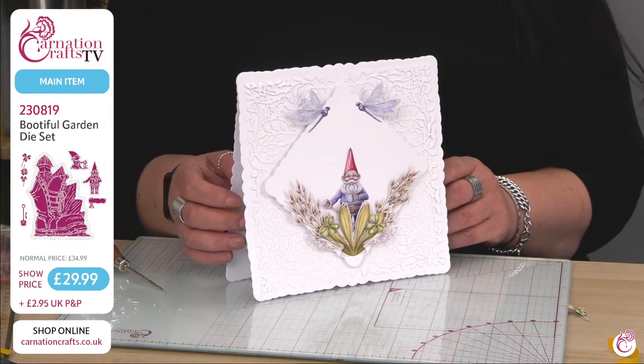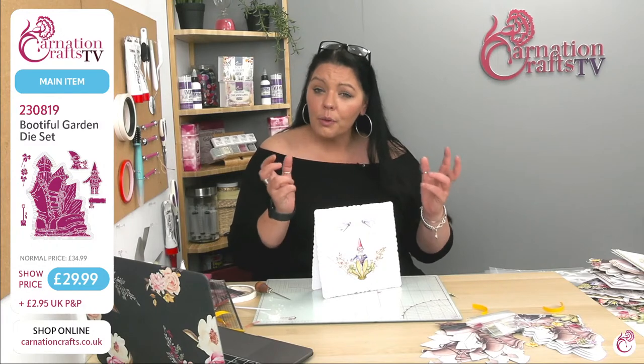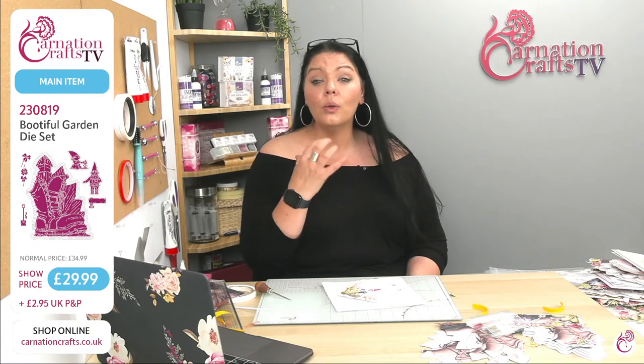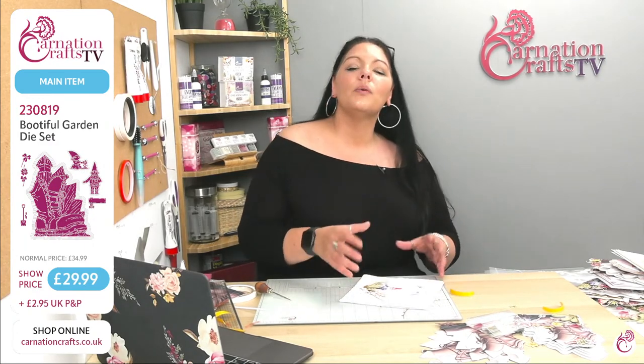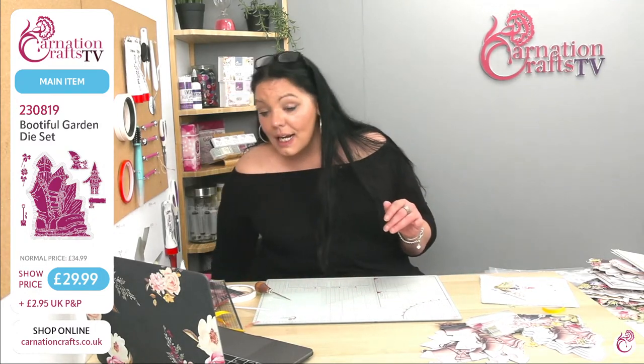That filigree is so gorgeous anyway — it speaks for itself. Use your blush papers to give some tonal quality and you'll get the most gorgeous effects. White on white can be incredibly beautiful but sometimes the blush papers just help us. If you're working with warm tones, the rose blush is great. For cool tones like Christmas cards, the blue blush is fantastic. If you want to neutralise it, go for the natural — like a vanilla — and it will give you those softened buttercream tones.